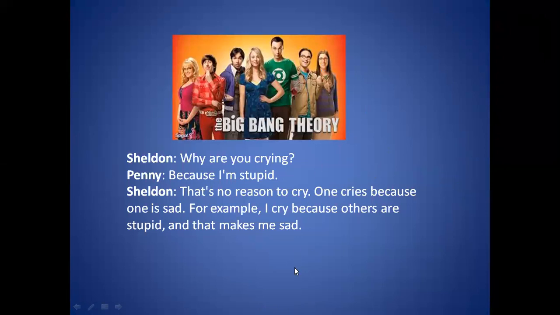There are a number of characters, and most of them are intellectual giants, except for the young woman in the middle, who is Penny. And of the characters who are very brilliant and are, ironically, college professors, like yours truly, they are intelligent, but their social skills are not good.